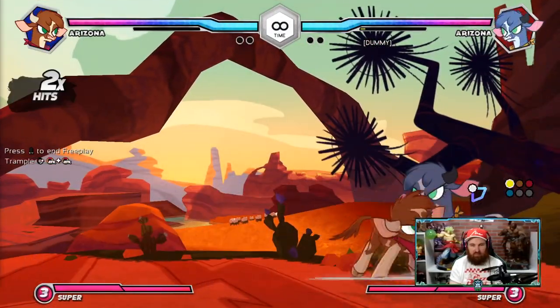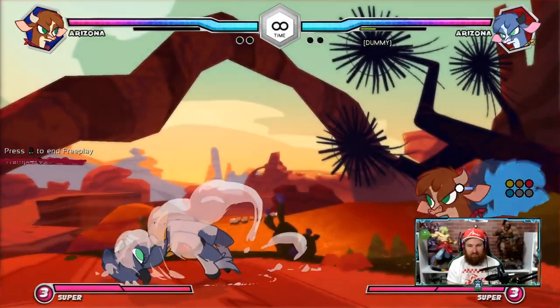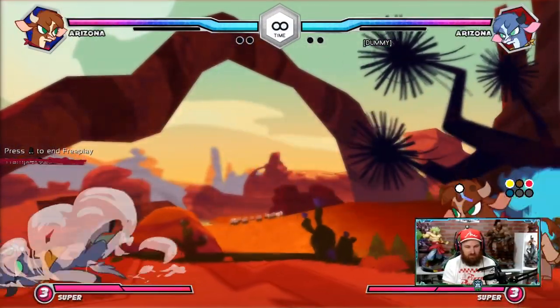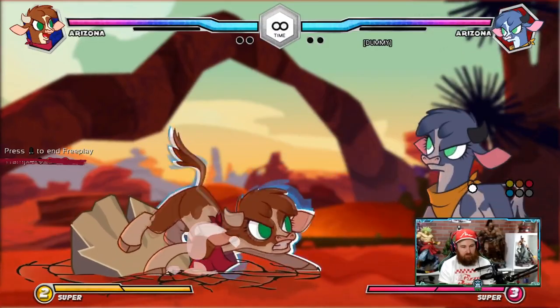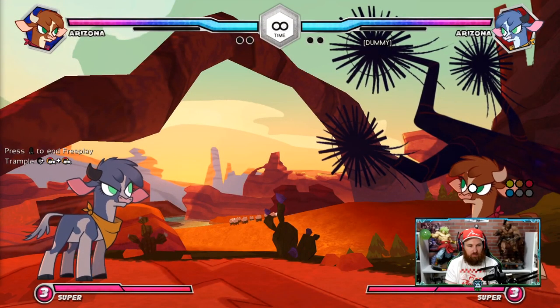Oh, I didn't ever notice the character models up top. They change too. When you get hit, they'll get scared. Doesn't matter what buttons you push. Oh, you can't. Oh yeah, you can do those too. Go, go, go, go.